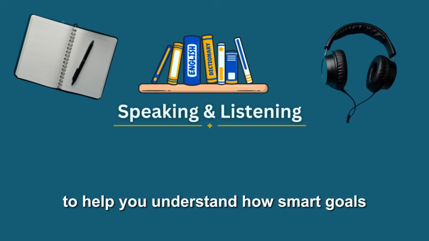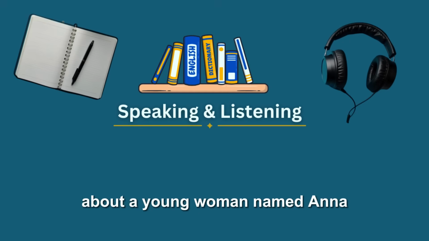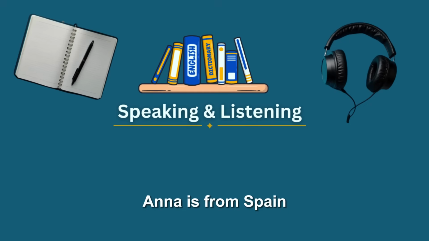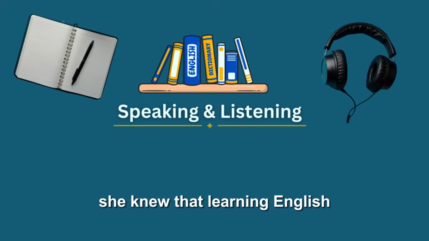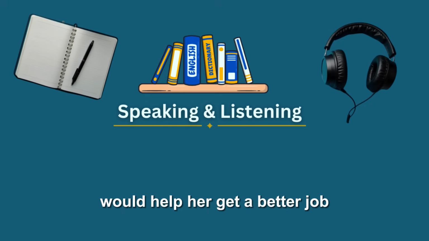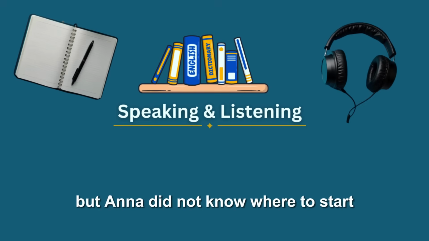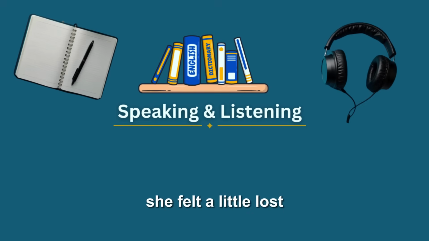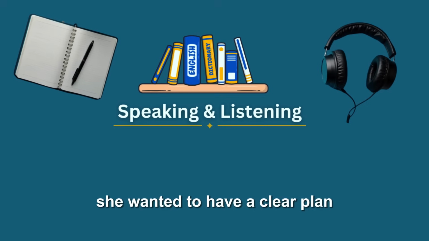To help you understand how SMART goals work in real life, let me tell you a short story about a young woman named Anna. Anna is from Spain, and she wanted to improve her English. She knew that learning English would help her get a better job and make new friends. But Anna did not know where to start. She felt a little lost. So one day, she decided to set a SMART goal.